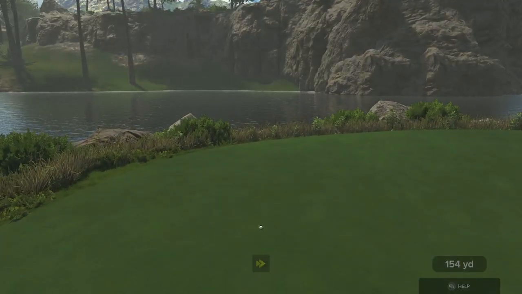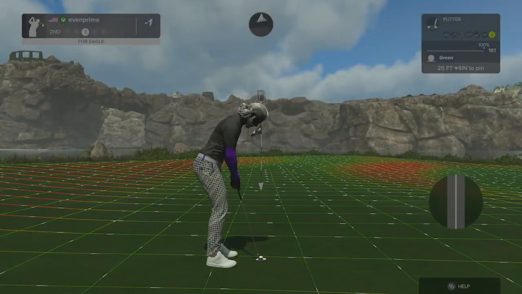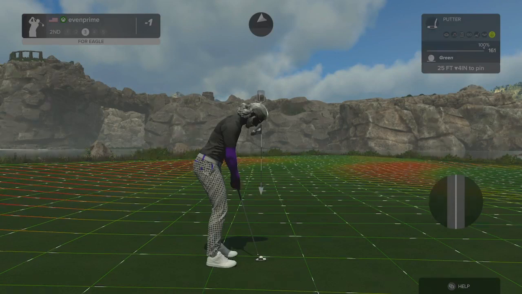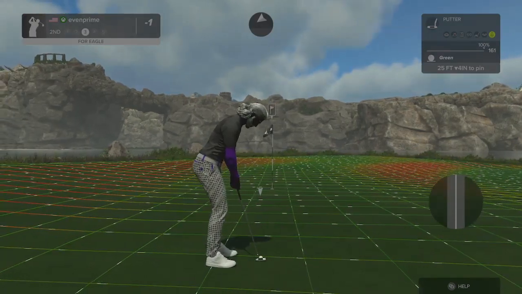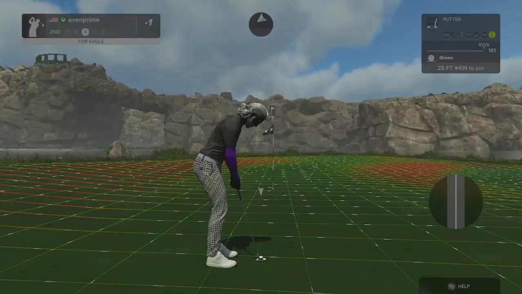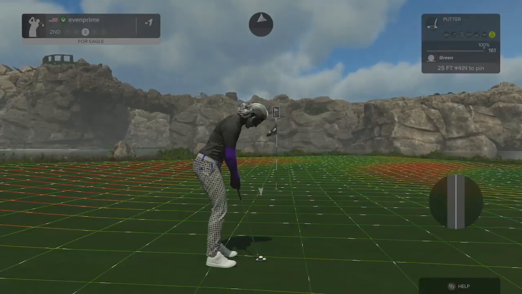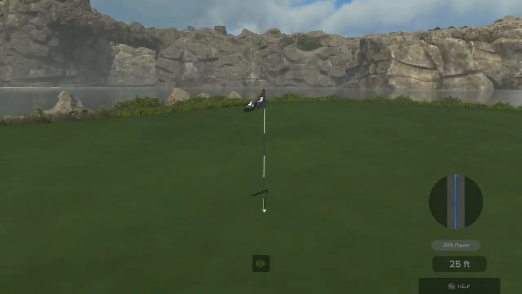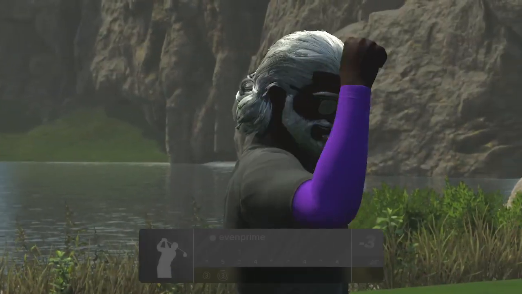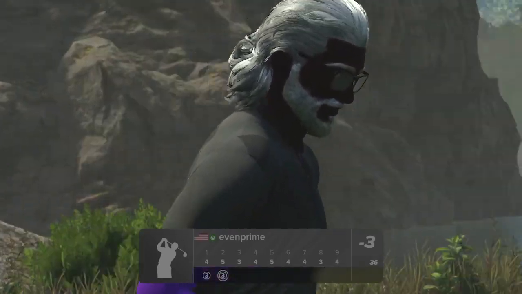All right. Ooh, that might fall off. Okay, nope, we're on the green. Okay, not the easiest 25 footer to putt in the world, but we didn't deserve an easy putt after missing the fairway. Oh, this one could drop. There we go. Felt like I earned that. Oh, eagle, nicely done.